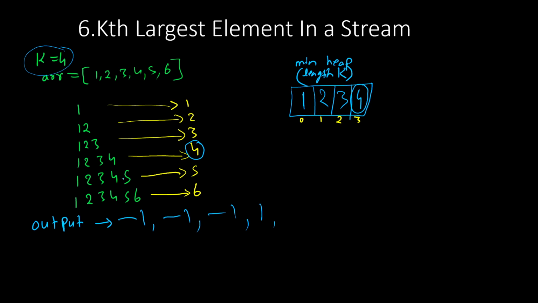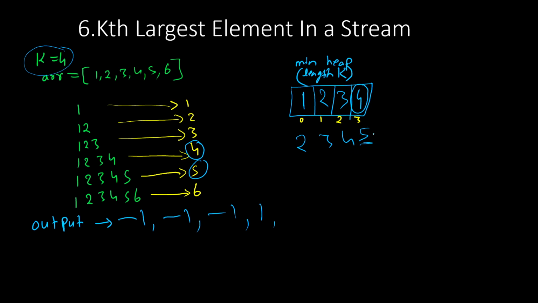Okay, 1 has been entered. Now the fifth element is being entered into the loop. And we will have to insert this fifth element inside the min heap. And remember, when the heap is full, what we will do is pop the starting element. We will only pop the element if the current element which is being entered is greater than the top element, only then we will pop. After popping, our heap will have 2, 3, 4 now, right? 2 is on the left side, 1 has been popped. Now there is one more space here, so there we will store 5 as the value.